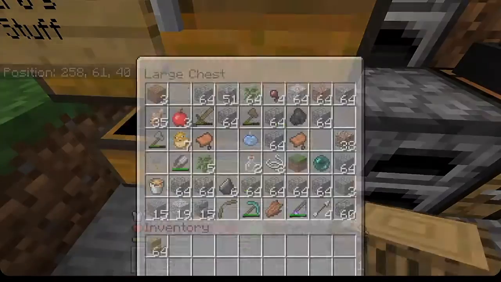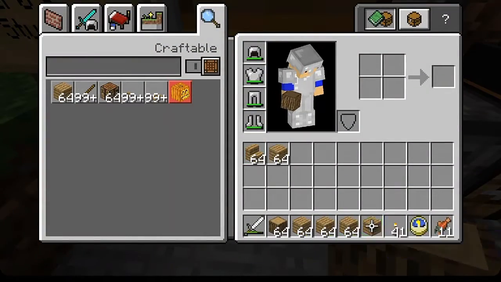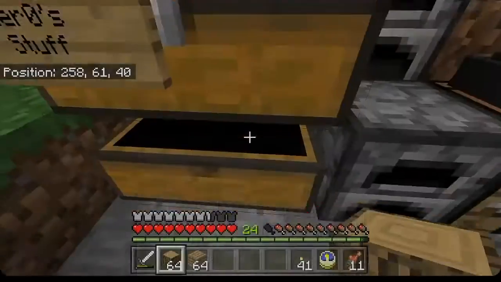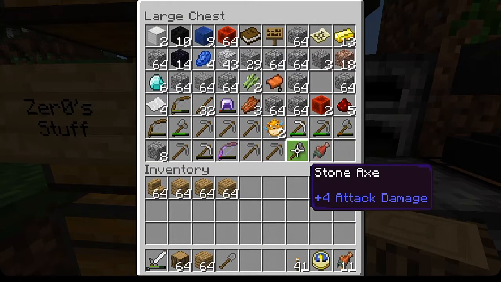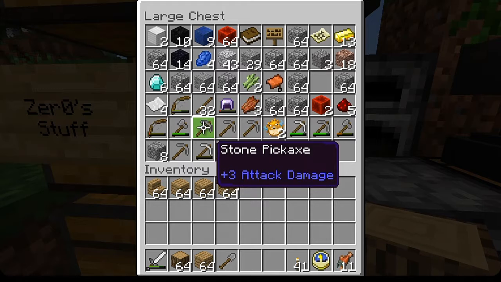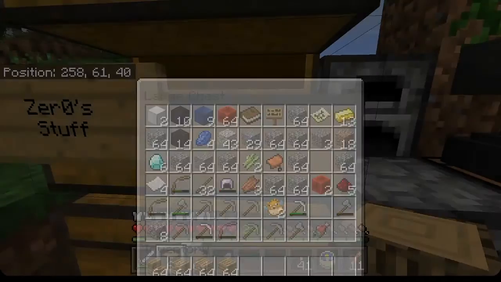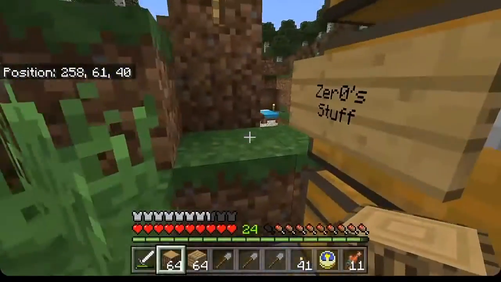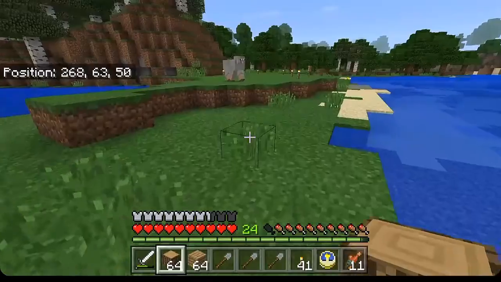Actually, let me go ahead and organize my inventory a little bit. I do believe I have in one of these chests a shovel. Yeah, I have a shovel. Let me go ahead and get out a stone pickaxe. Do I have a stone pickaxe I'm using? Yes, I do. Okay, and I do believe I have a few more shovels just in case. Alright, so now I think I'm about ready to go ahead and get started.